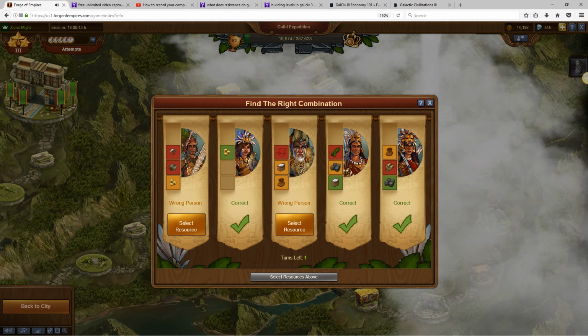Coins was a valid option. They're in the wrong spots, so all I got to do is simply flip those around, and we now have a win. As you noticed, I used all 4 turns.